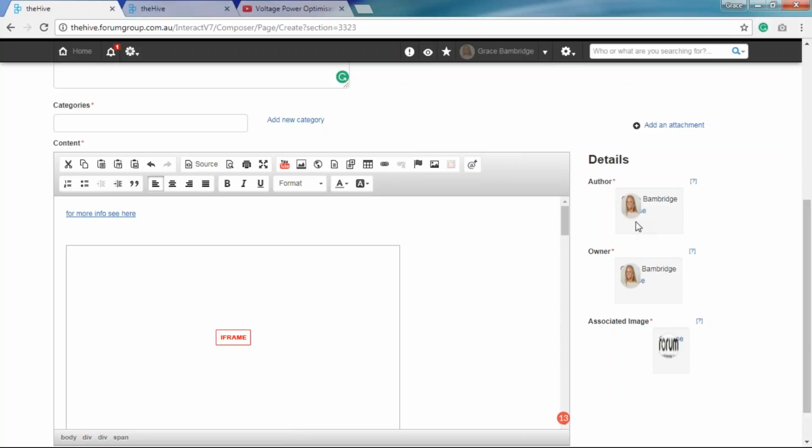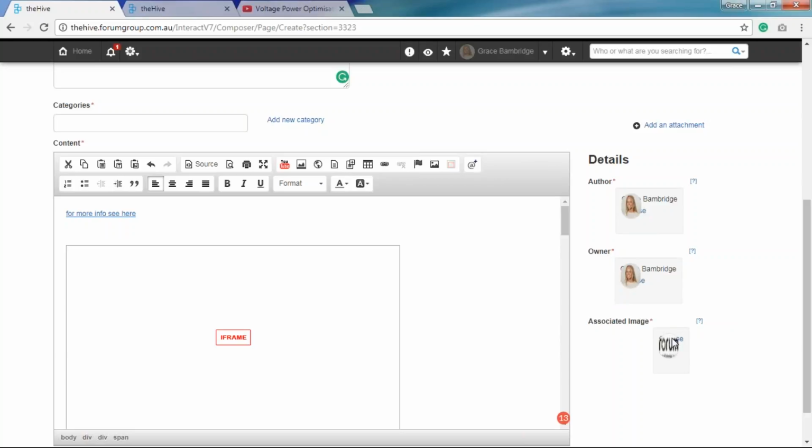So they're truly responsible for the content itself, which means all notifications come to the owner. Now, sometimes owner and author are the same person, but sometimes they can be 2 separate people. But the owner receives the notifications. Then obviously below that you can assign it an image. So it looks like you've got maybe a default image already chosen.